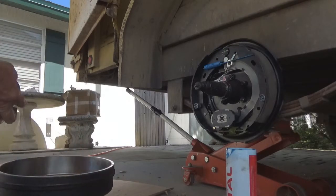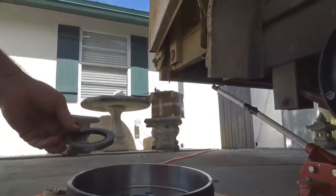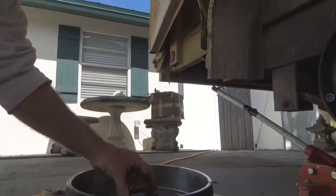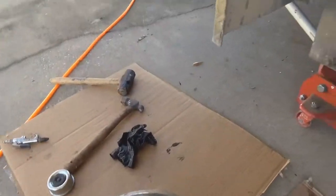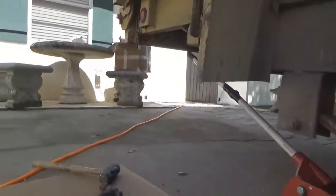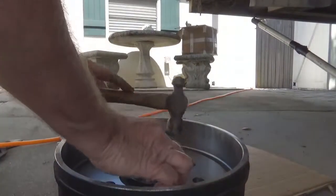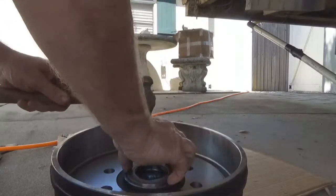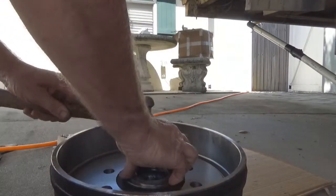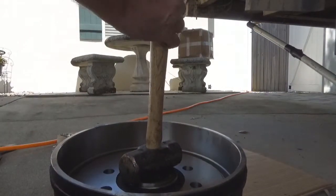Now, install this grease seal in here. It's not too hard. You just set it right down there like that. It's going to be kind of hard to film this with one hand. You need both hands really to be able to see what I'm doing. You might be able to see it from right there. It's going to take this hammer. Just get her started, just a little bit like that. Take your sledgehammer and set it right on top.